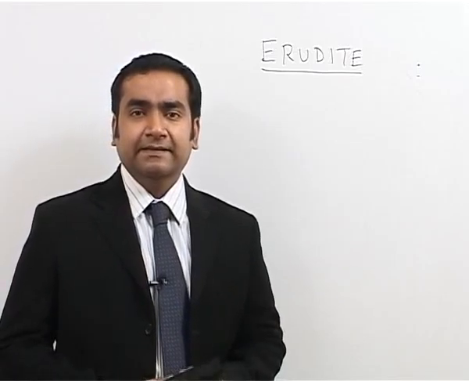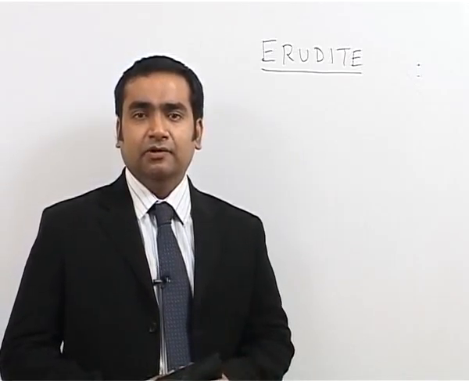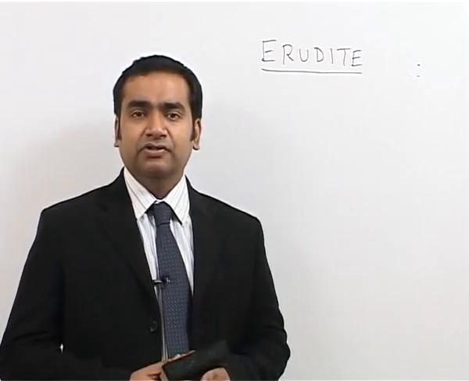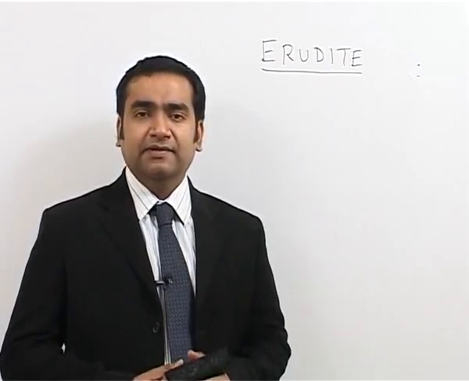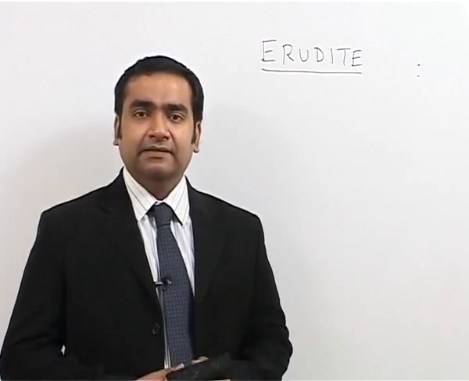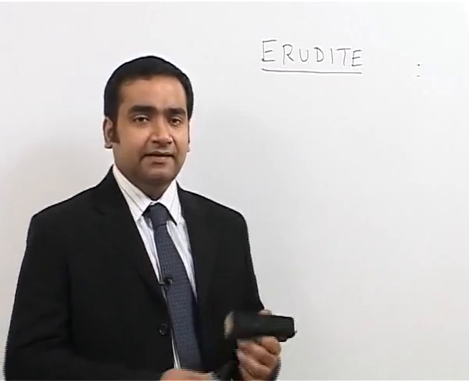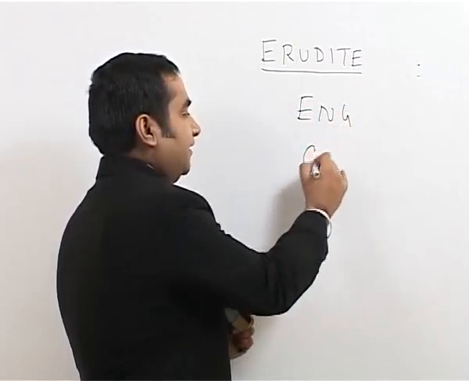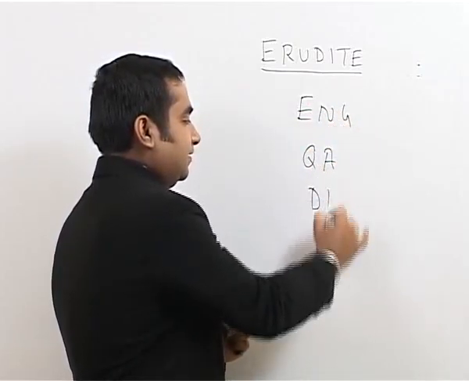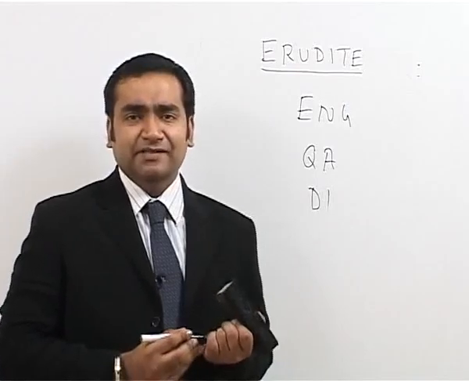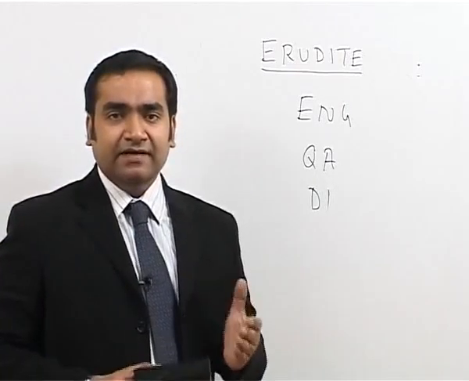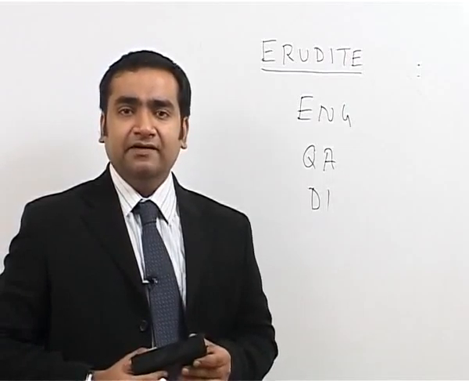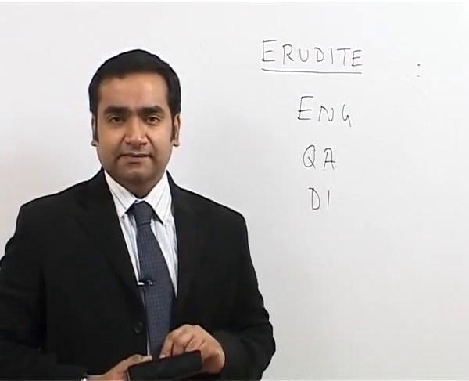Good afternoon. In today's session, what we will be discussing is an appropriate approach, or let's say strategy, to tackle a paper like CAT. Given that we are primarily being tested on three broad areas, that is English, quantitative aptitude and data interpretation, whenever we are attempting a paper such as CAT, we are working primarily under two constraints.